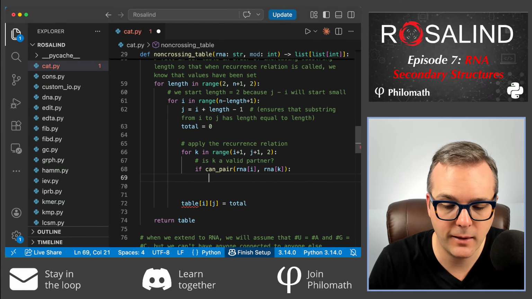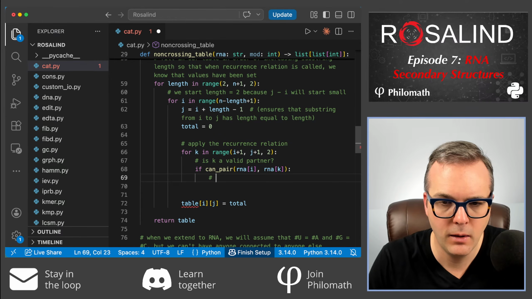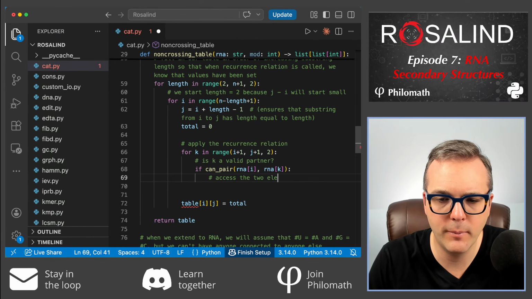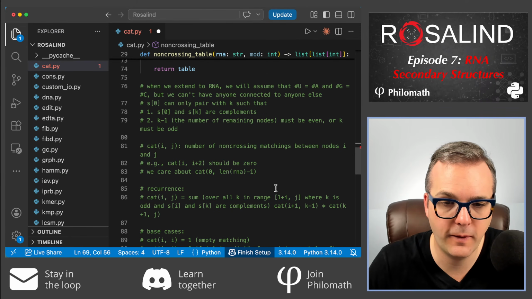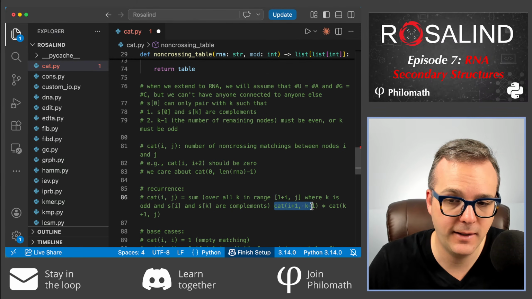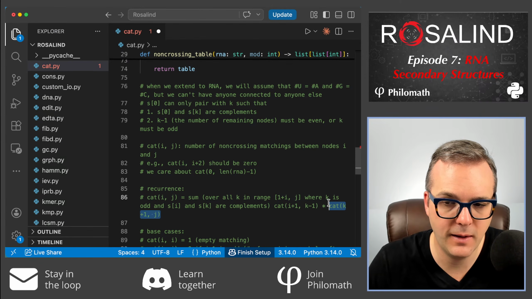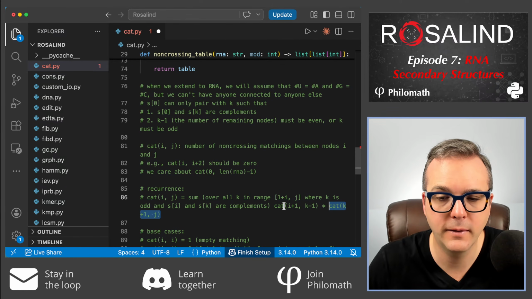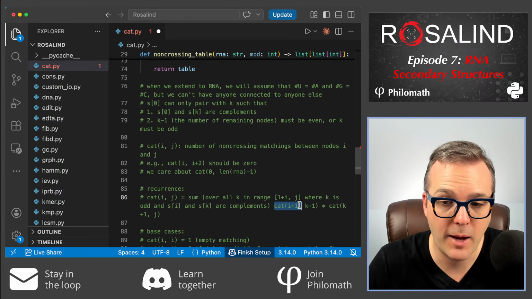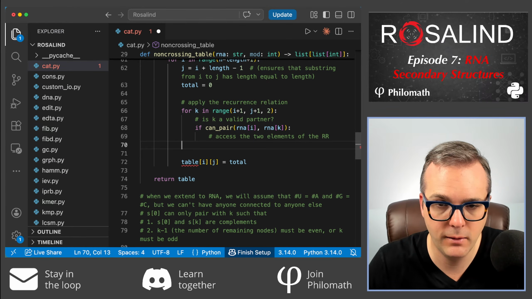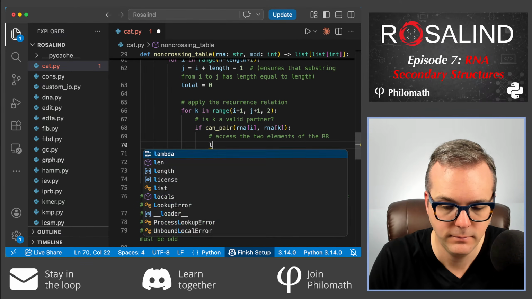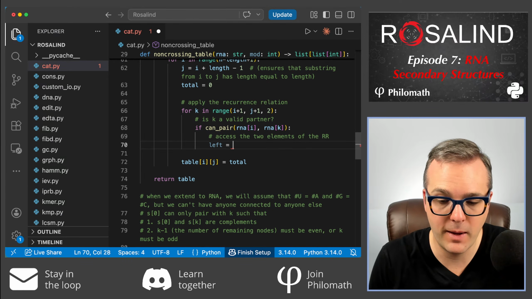If I can do that, then I want to access the 2 elements of the recurrence relation. And when I access those 2 elements, what is it that I'm accessing? I'm accessing this thing times this thing. So it's the function from i plus 1 up to k minus 1, and then the function past k up to j. So that's good. I'm just saying I know how to get those.